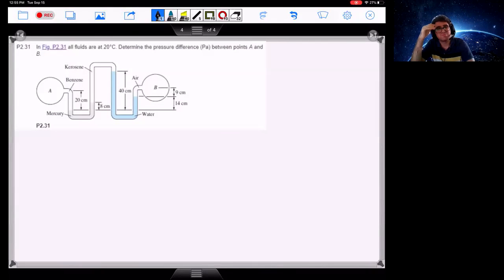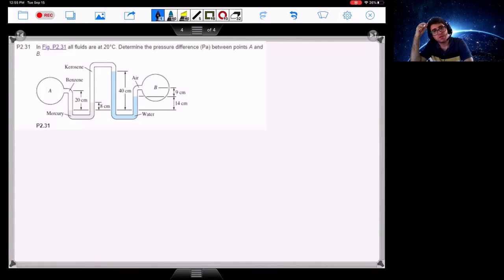Okay, yeah, this problem, as you can see, is the same thing. It's a manometer, and it's more complicated with more liquids and tubes and stuff. But it's basically the same thing. Each problem will be solved the same exact way. You're going from one point to another. The only thing to remember for these type of questions is the pressure along a horizontal line is the same.